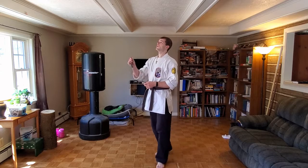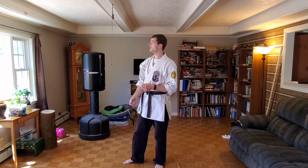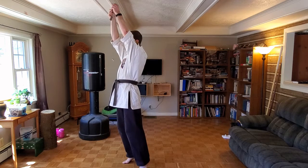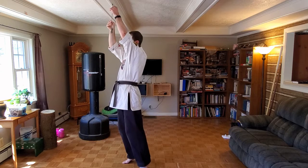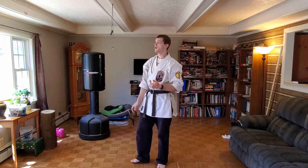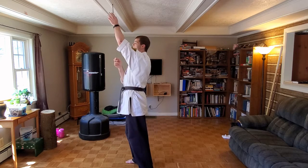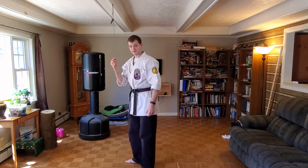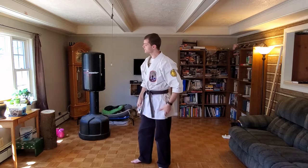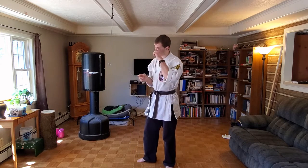Then all I did was find a thumbtack and stick it in the ceiling. And you can adjust this so that it sits at whether it's your solar plexus height or face height, whichever one you want to work on. For me today, we're going to be doing a little bit more mobile stuff. I want this to be closer to my solar plexus, so I'm going to bring this a little bit lower, so that it actually lines up with the middle of my chest.